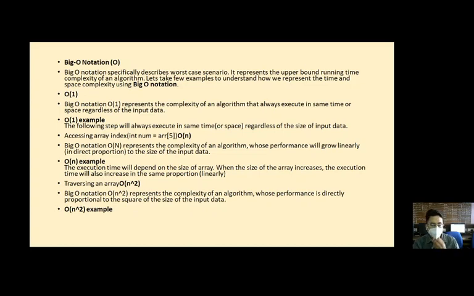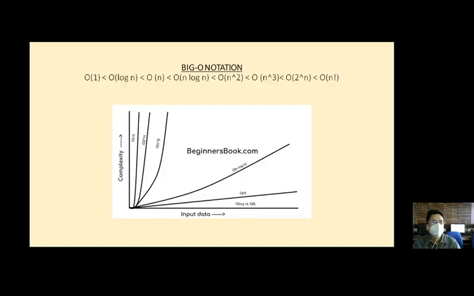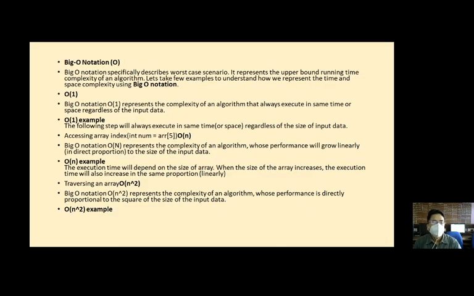Many of the sorting algorithms that we shall discuss, like bubble sort and selection sort, have a complexity of O(n) square. We shall discuss this later, but starting here, the upper bound of an algorithm is O(n) square. It means the algorithm will take at most n square time to give you the result.